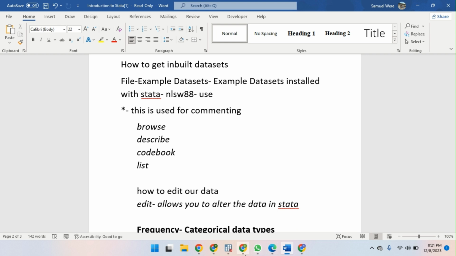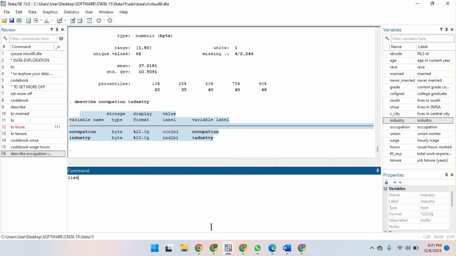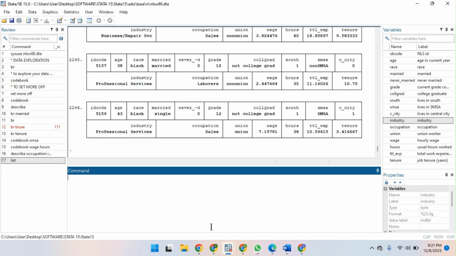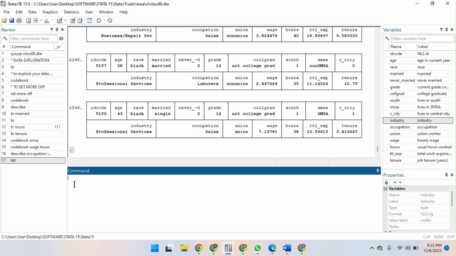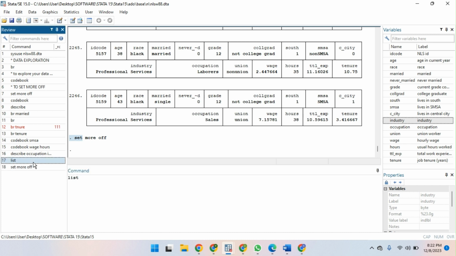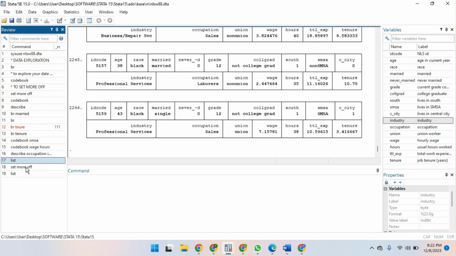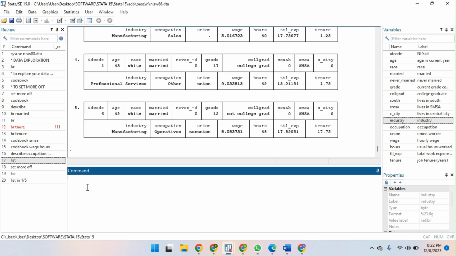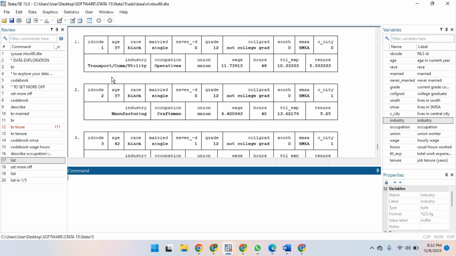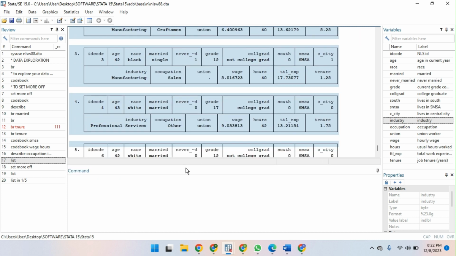The last one is what you call list. So you can list variables. So list, to list everything. Again, if you're seeing more at the bottom here, if you're still seeing more, just type set more off. Then rerun: just click list, then rerun. Again, we can list for specific variables. So I can list variable 1 to 2, variable 1 to 5, then in. The command is in 1, then forward slash. I want to list the first 5 observations. You can now see I've just listed the specific ones. Look at that. So here's my command, and I only listed these.